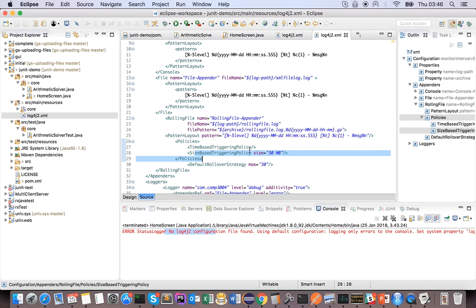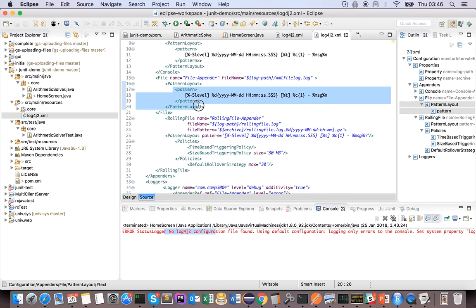So once this file approaches 30 megabytes, log4j will rename this file, archive it, and create a new one.